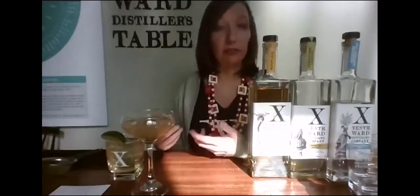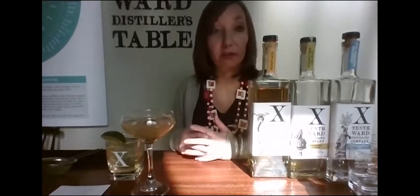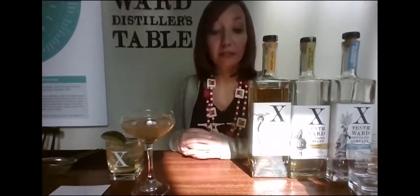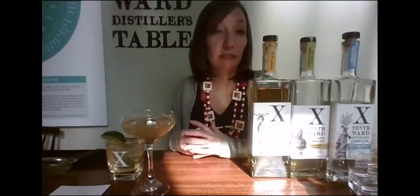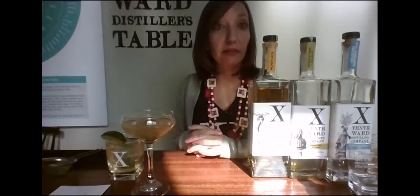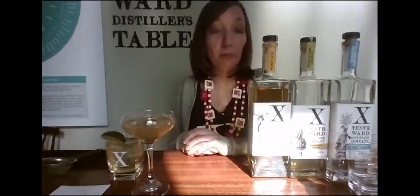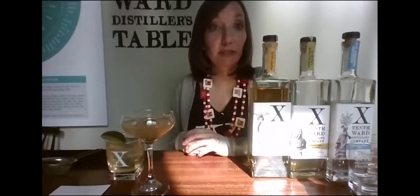Normally we have 12. Right now we're operating with about 6. The other 6 are all part-time bar staff that tend to have other full-time jobs or they're stay-at-home moms. Some of them are caring for family members that have compromised immune systems. So the other 6 staff actually volunteered to not take shifts so they did not have to risk exposing themselves, and so they could give up their shifts to the full-time employees that needed it. We're super lucky in that aspect. So our payroll expenses have actually been cut in half right now.